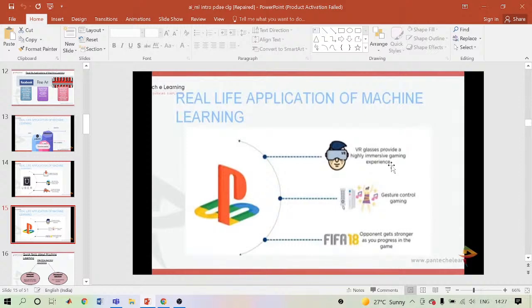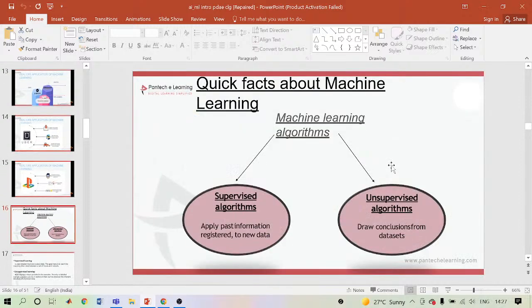Okay, coming to the machine learning concept, actually we have three different types of concepts. They are supervised algorithms, unsupervised algorithms, and reinforcement algorithms. Supervised algorithms apply past information to new data.